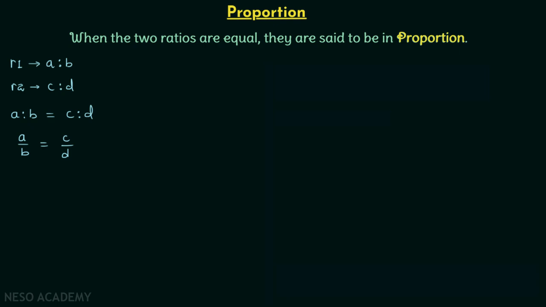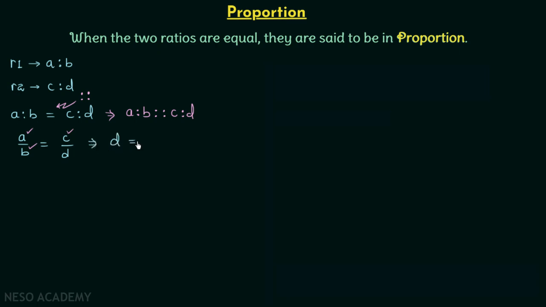And for a proper representation, we have a symbol for proportion. In place of this equal to, we will have a symbol like this. So this we can write as A ratio B is in proportion with C ratio D. So I hope you now understand what we mean by a proportion. And if I ask you, can you find D from here if we know A, B, and C? Yes, we can find D very easily from here.